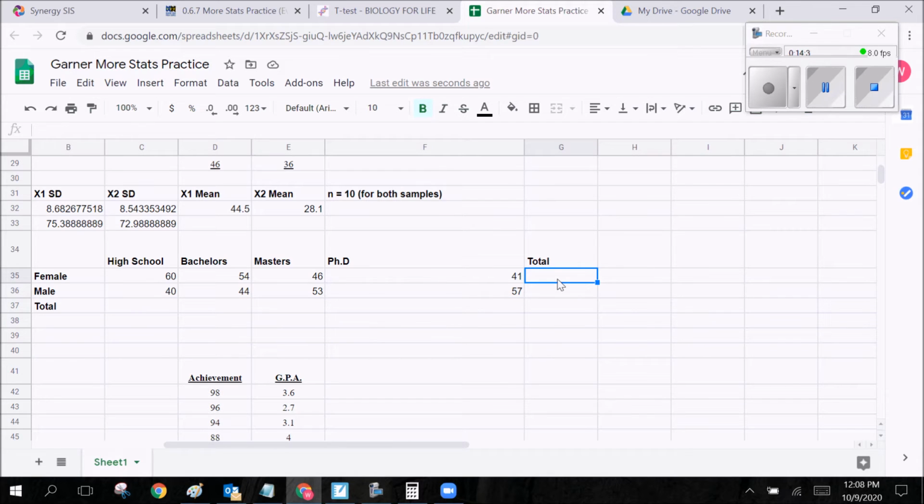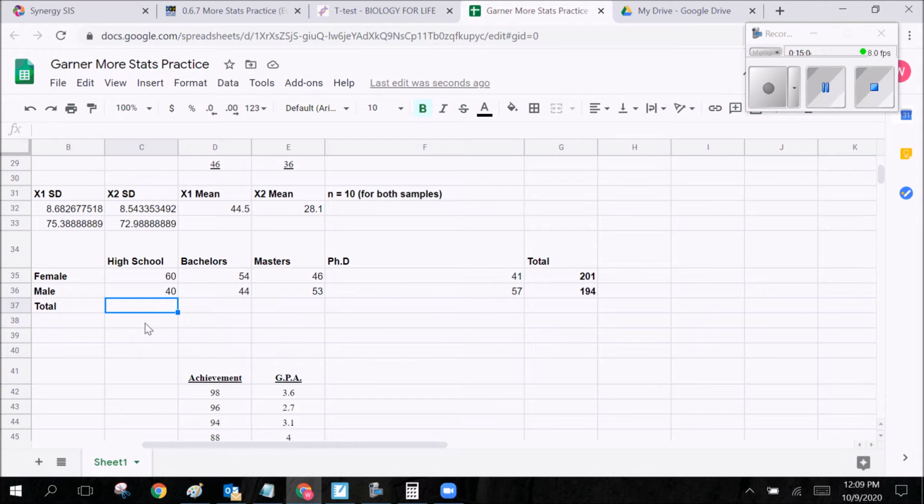So my row total over here is going to be adding all these numbers together. So how do I do that? I say equals, and I'm going to say this guy by clicking on him, plus this girl. I'm on the female row, excuse me. All right, plus, and bam. Okay, so that's going to give me my row total. So I basically just added all these guys up. And then I'm going to go ahead and grab this little square, bring it down, and boom, it automatically calculates it for the next row.